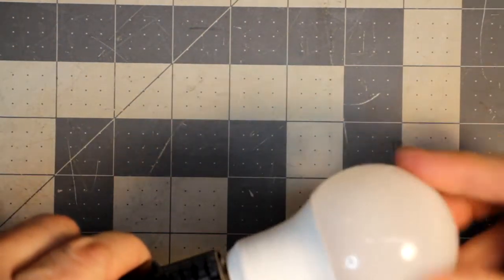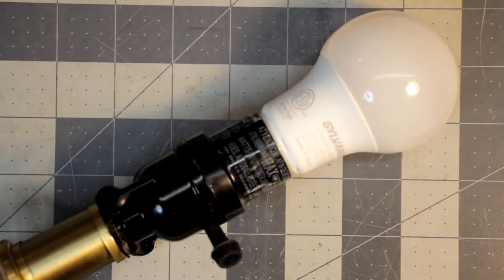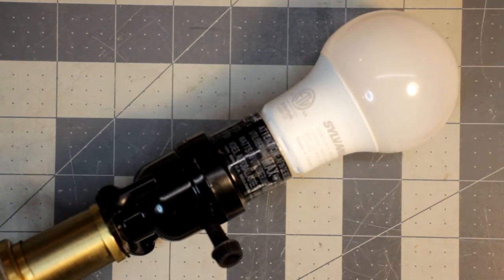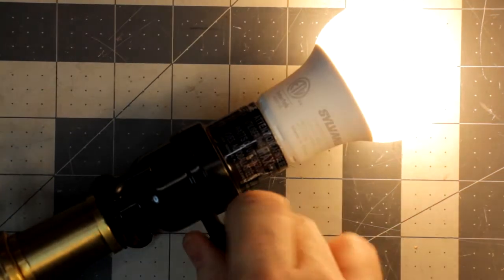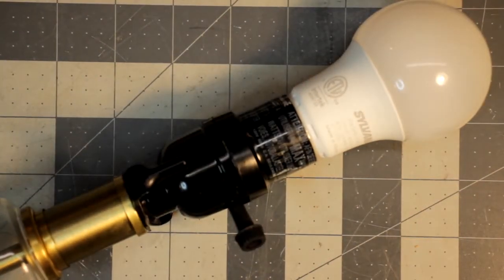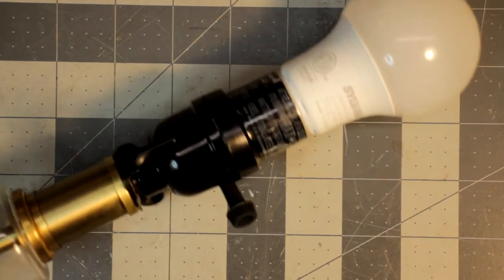All right, now let's put the light bulb in. And I'm going to go plug it in now, and we'll see what we got here. If everything's right, this should work. And it does. All right, so make sure it works. Perfect. There it is, fixed. So that's it for this.